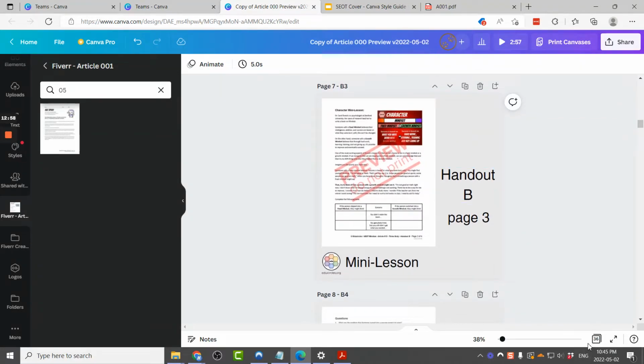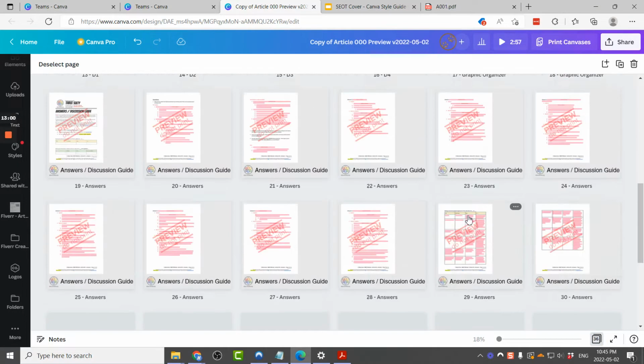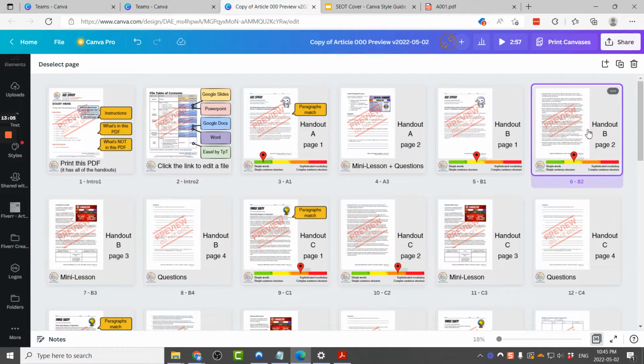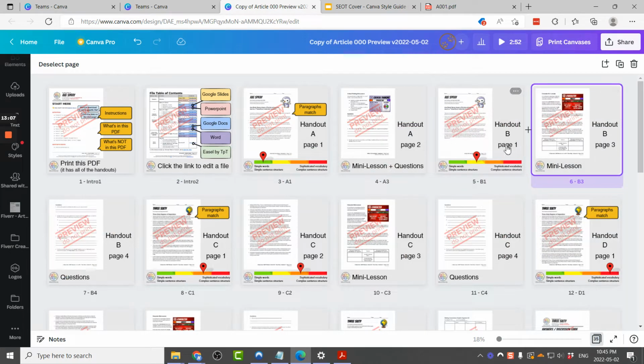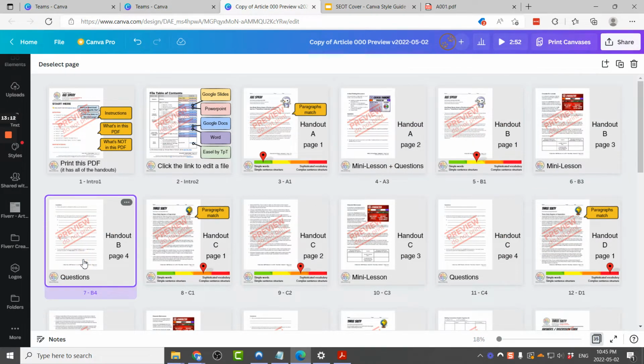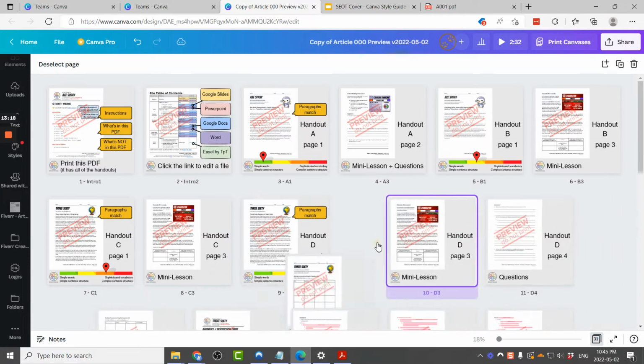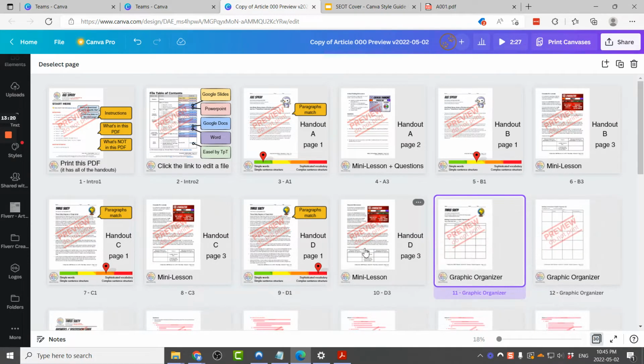Oh, okay. So let's just speed up some processes here. Handout page 1, page 2. I'm going to get rid of this one. So handout, and mini lesson, yeah. Okay. So I can get rid of page 4. So I'm going to get rid of page 2 and page 4 on each one. Page 2 and page 4. Notice how there's the color bar at the front on the first page. Those are for the articles because those have matching paragraphs. And then page 3 and the second page do not.